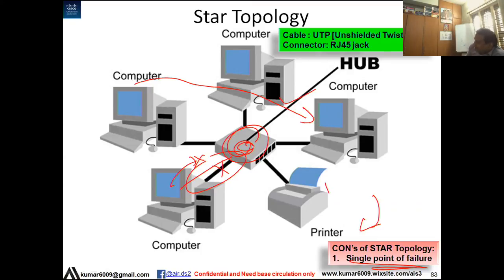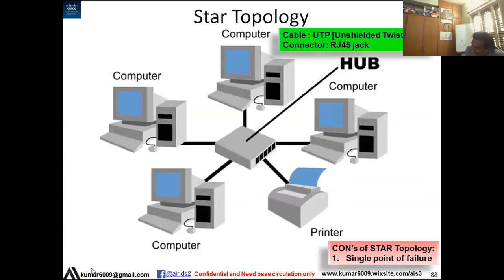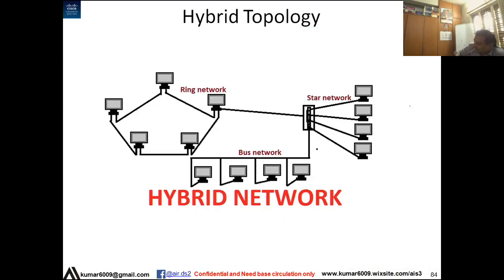We will go for the next level. The next topology is hybrid. Hybrid is very simple. Take more than one topology and create a redundancy like this. Okay, I made a ring also. So this is now star plus ring, which we call hybrid. So more than one topology I am connecting, then I am creating a hybrid topology. Mix ring, star, bus, everything we mix. We create one network. That topology is called what?